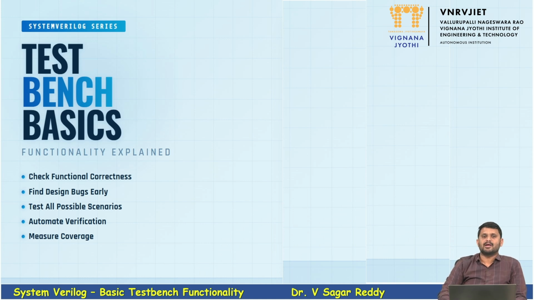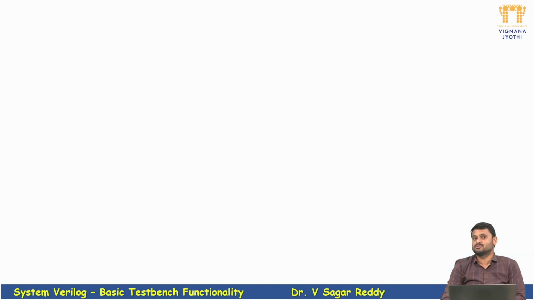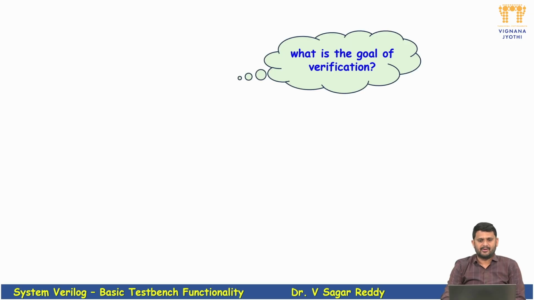Before we start learning about the System Verilog test bench, let's first understand an important question. What is the goal of verification? Why do we spend so much time and effort verifying designs that are already written and seem to be working? If you answered finding bugs, you're only partially correct. The main goal of verification is to make sure that the design behaves exactly as intended under all possible conditions before it's fabricated into hardware.